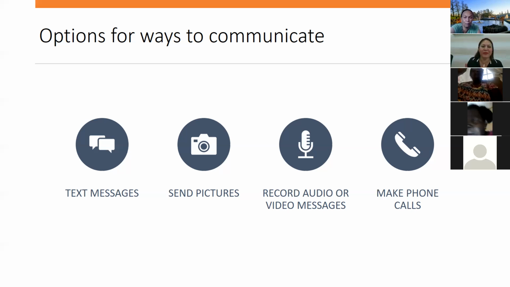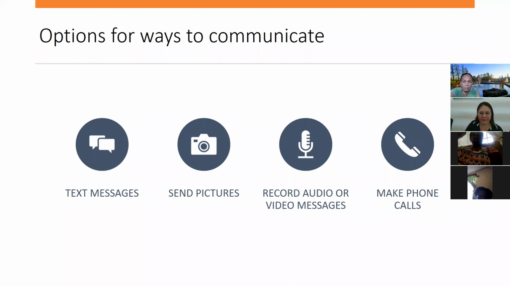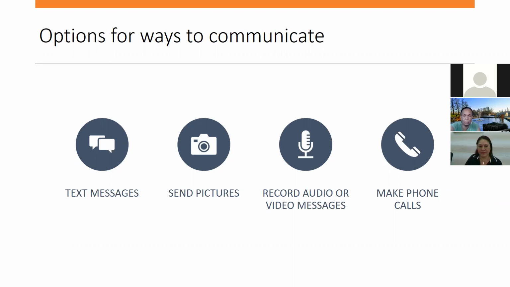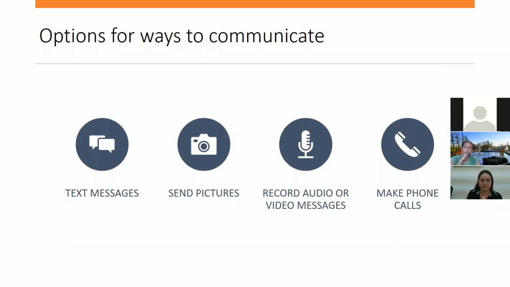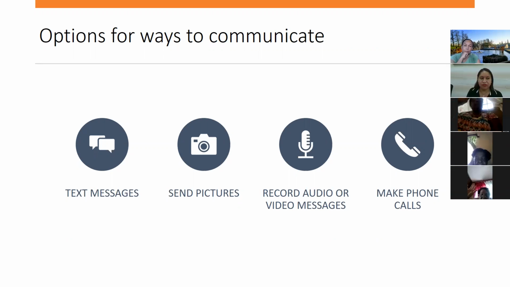Or a text message or a Facebook message? Okay. So I'm seeing that most of us are familiar with the messaging feature of the application, right?